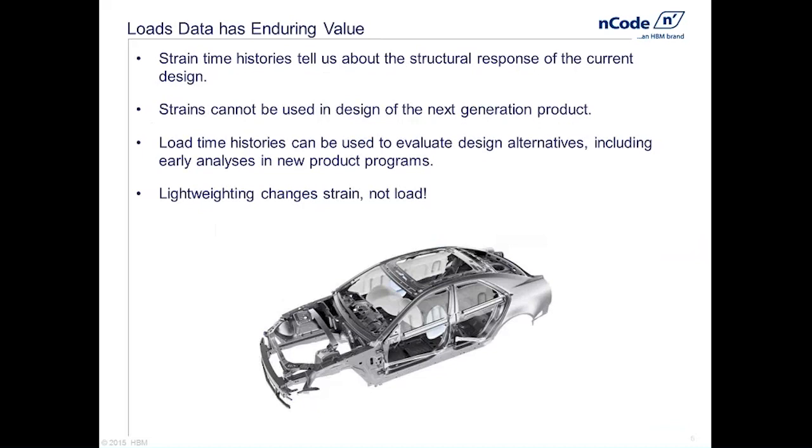So loads, of course, have enduring value. Structural response, like stress or strain, has value, but maybe not quite as enduring value as loads data does. Now, strain or stress data tells us about the structural response, and that's awesome. So for this car body, we can learn all kinds of interesting things about local stresses and strains, and that tells us a lot about this design.